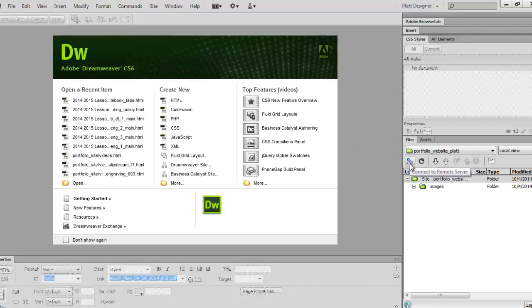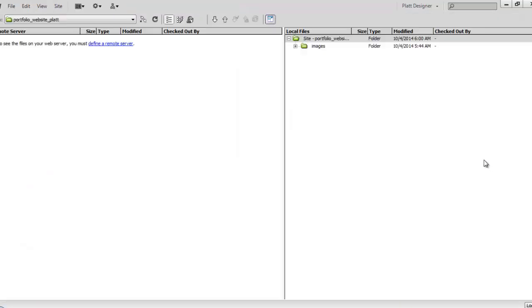Now, if we were hooked up to a remote server, then you would see over here a remote server view, as you see. Now, we're not going to do that for this first part of our website. Later we will, and I will show you how to connect to your remote server. We'll also show you how to use the file transfer protocol, which will show our website here, and it'll show our remote site over here, wherever that site may be located, either in California or New York or India or wherever the site may be actually hosted. We'll show you how to manage that whole process.